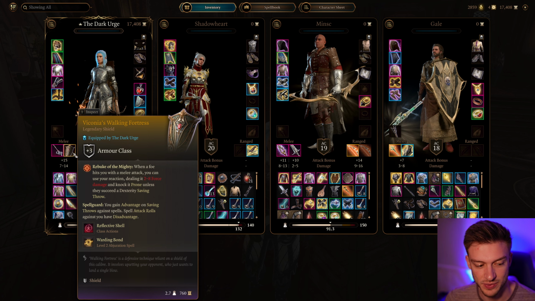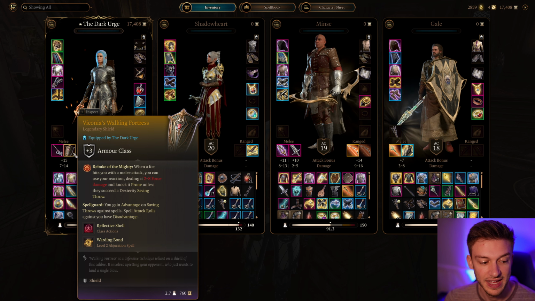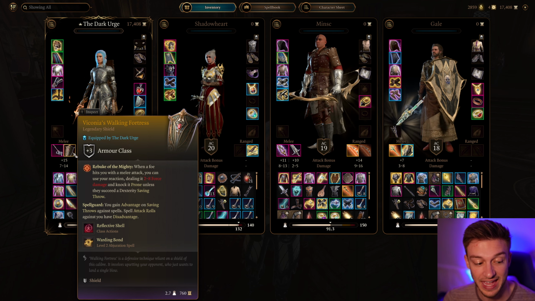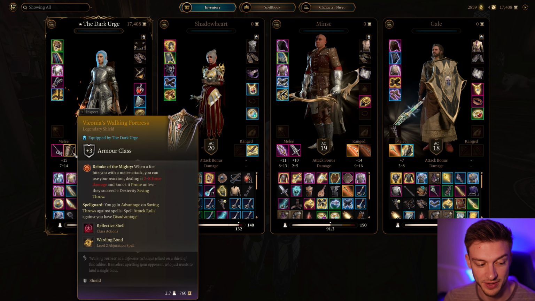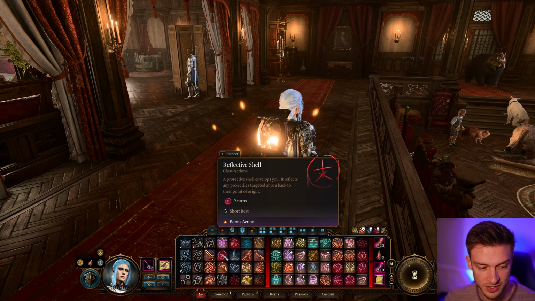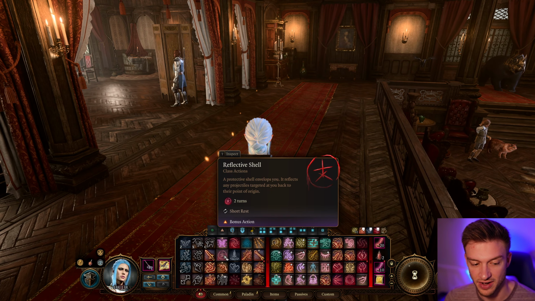And then Viconia's Walking Fortress here will give us the Rebuke of the Mighty Spell Guard, which gives you advantage on saving throws against spells, and the spell attack rolls against you have disadvantage. And then we also have the Reflective Shell here, so it reflects any projectiles targeted at you back to the point of origin for 2 turns.